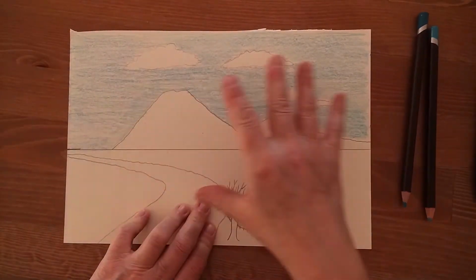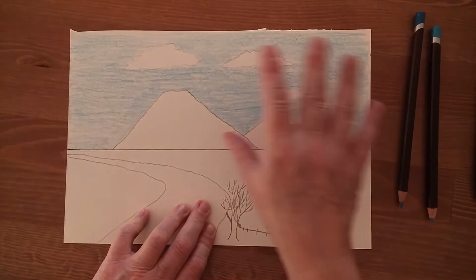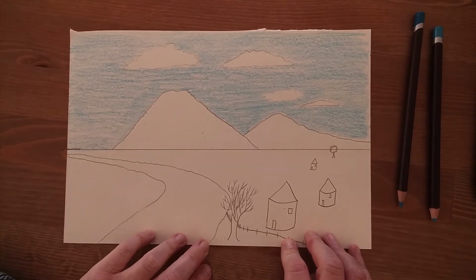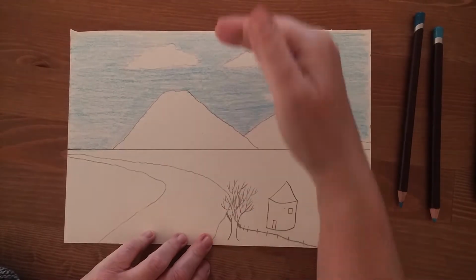It's got that left to right look about it. It's not coming up and down, so it doesn't look like it's raining. It's a sky. So that's nice. Right, so next, we're still working top to bottom.